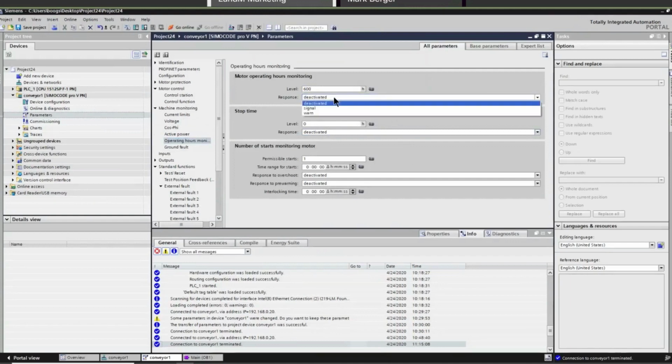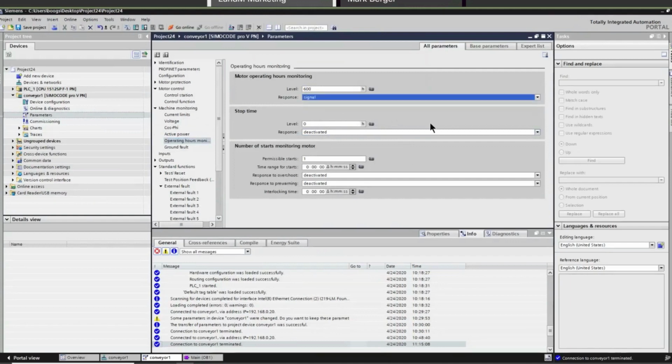And then I could signal to the operator to let them know that that motor has accumulatively run for 600 hours and it's time to do a preventive maintenance. He schedules it down, goes out, checks the motor box, the wiring junction box. He checks the alignment, greases the zerks, etc., and he's off to the races.